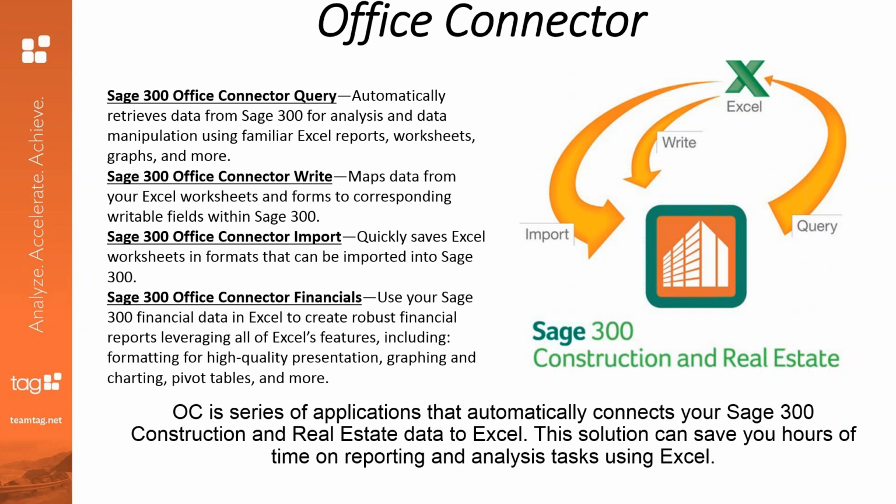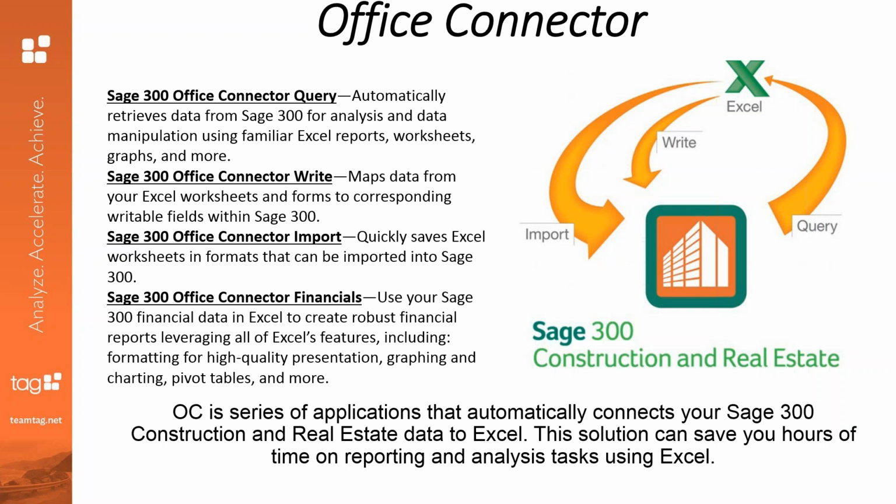And then the last big add-on for the Office Connector is the Office Connector Financials. And what I usually tell people is, if you like to have your balance sheet or your P&L in Excel, rather than trying to export it out of Sage through its canned reports, you can actually add on this module and it will pull all the data for you and create those financials.